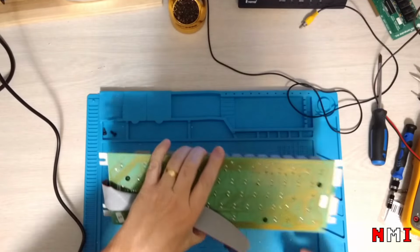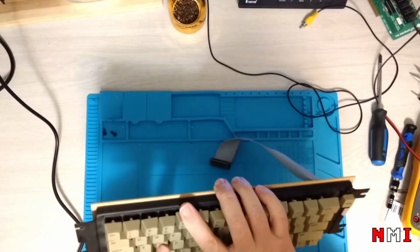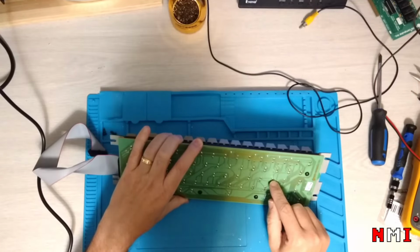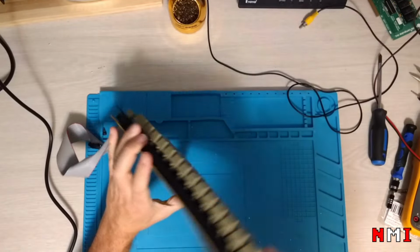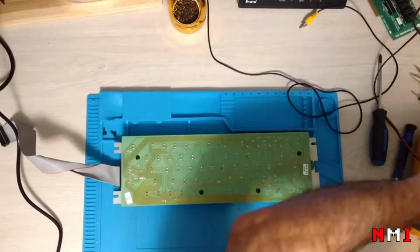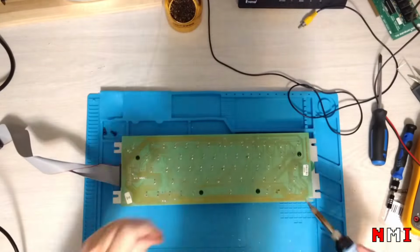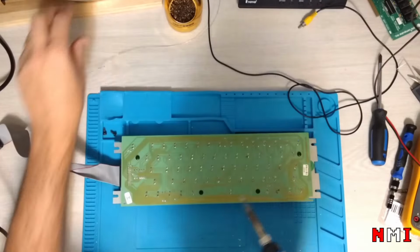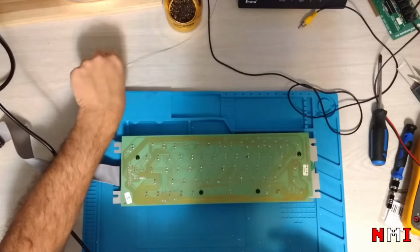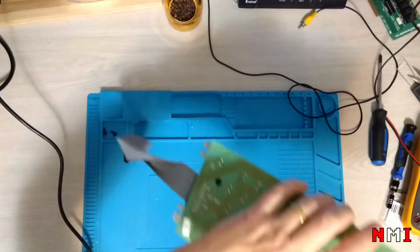I don't know what is wrong because maybe there's some cold solder here. Okay, this time we're not gonna test. We're not going to reassemble the machine. I learned the lesson. Let's try it.